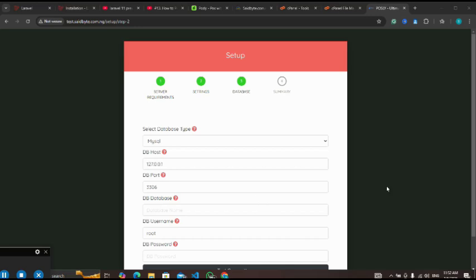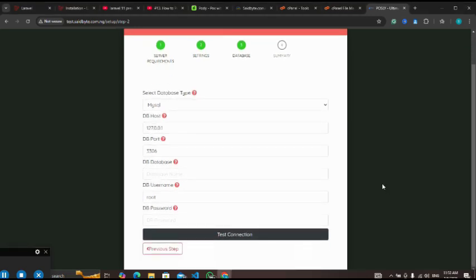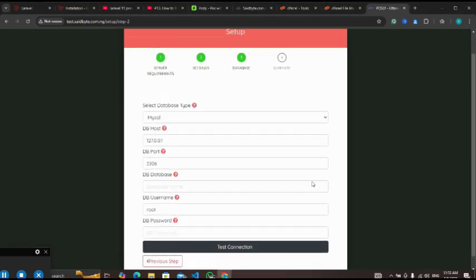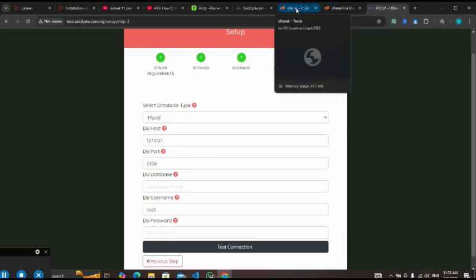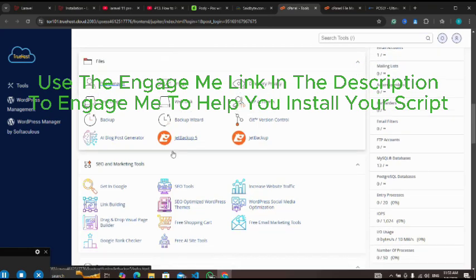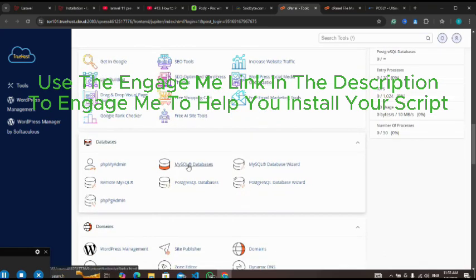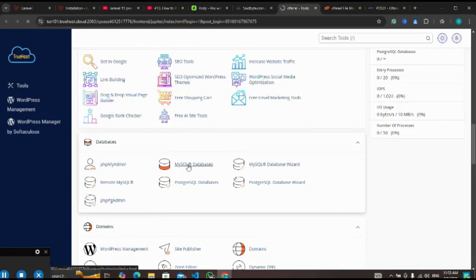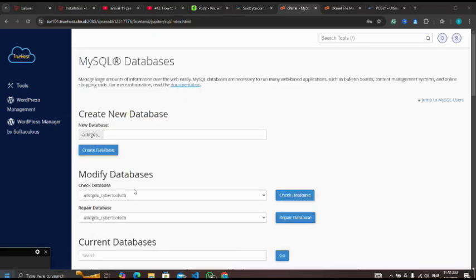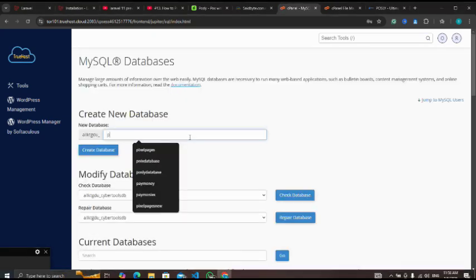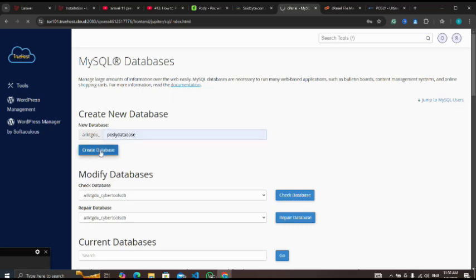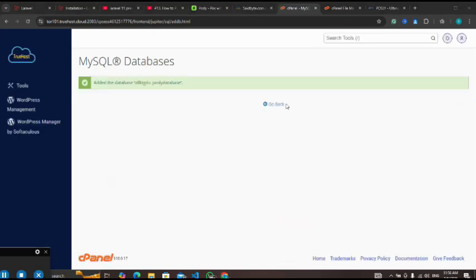Now I will go back to my cPanel, then to databases, to create my database. So let me go back to my cPanel and go to database. Let me name my database POSLY database. I click on create database. Database created successfully, so I click on go back.